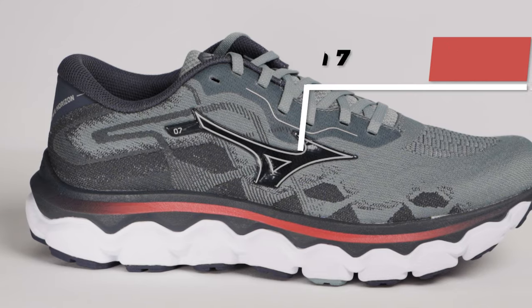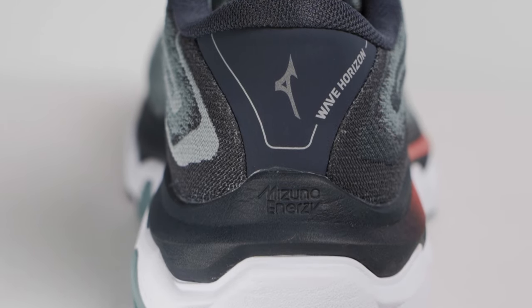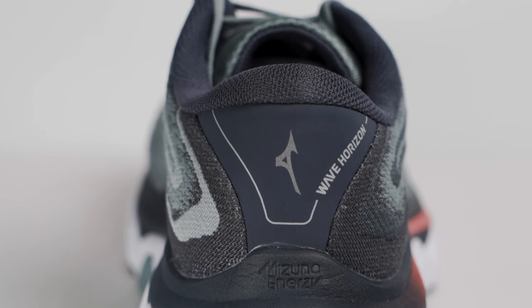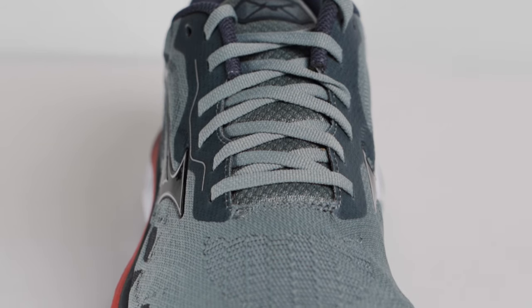Our newest stable option is the new Mizuno Horizon 7. This shoe just came out in March of 2024 and so far the feedback has been spectacular. We never root for a brand here because it's all about matching the right person with the right shoe, but for us this has been the beast killer. It's been really interesting to see that change, because for so long if somebody walked in big guy certified, it was, 'Let me grab a Beast,' and now we have another shoe that can line right into that.